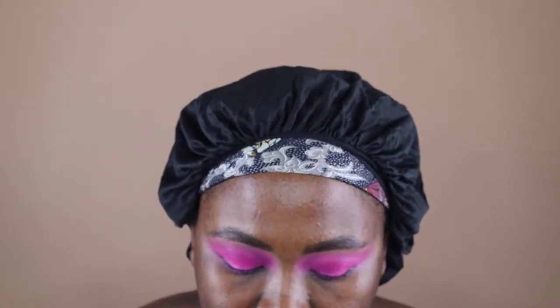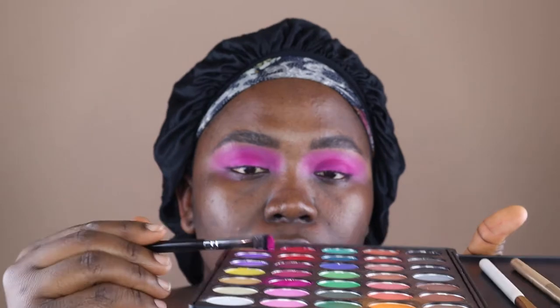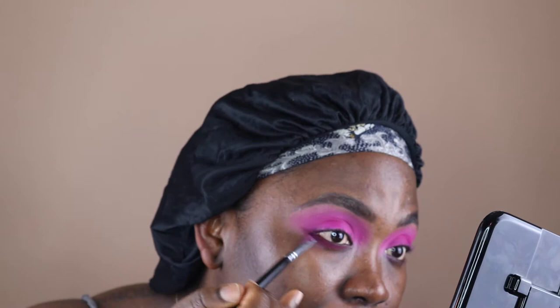Now we are gonna move to the lower lash line. And I am just using my Morphe M408 brush. This is like a pretty dense but somewhat soft brush. I'm gonna pick up that same color. Tap off the excess. And what I'm doing is I'm just dragging that color to the outer corner of my eye, right there.